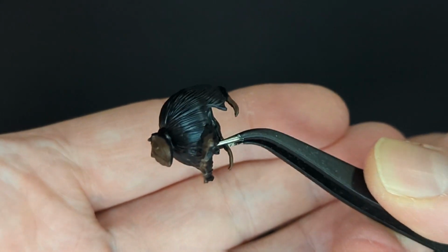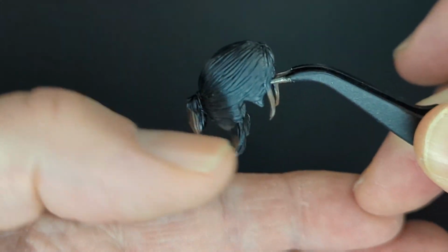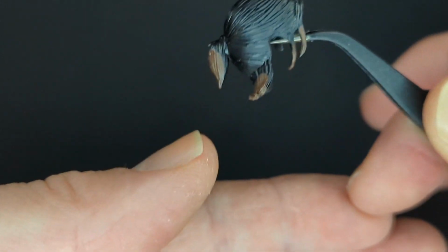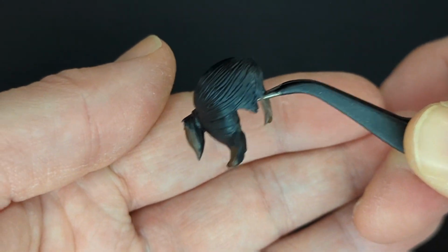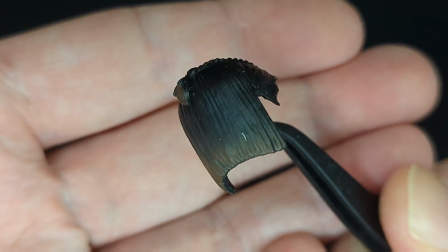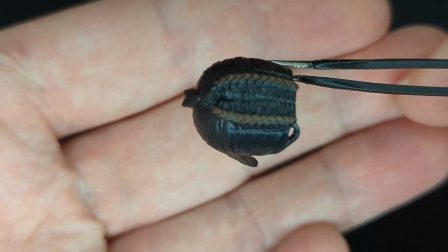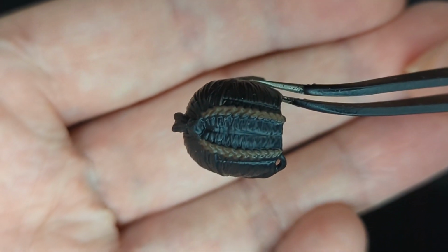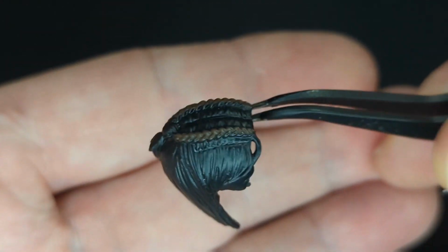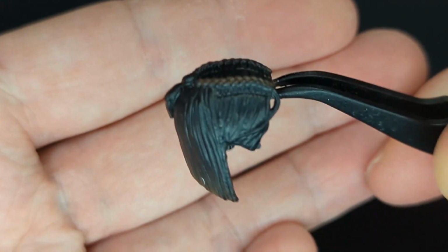And next we have this interchangeable hair. Has a nice hair sculpt on it. A little bit of brown highlights on the ponytail and her bangs. Very cool. And next we have another hairstyle. Same kind of brown highlights at the tips. And it also has some really cool brown braids on the top. That is really neat. Check out that hair sculpt. Very nice. Has a little bit of a sheen on it.